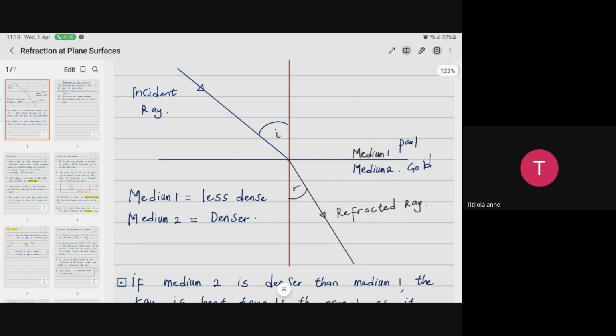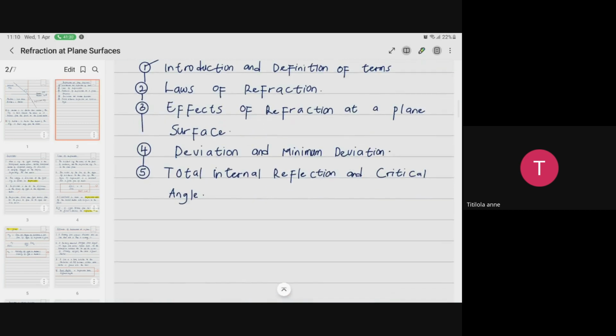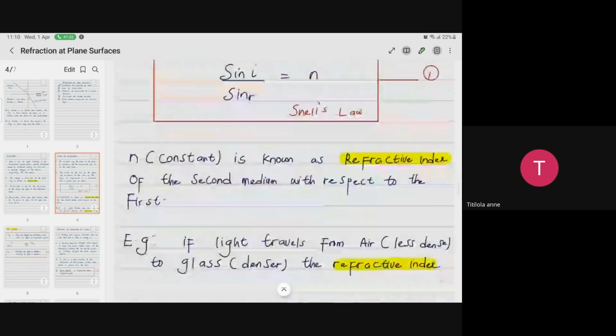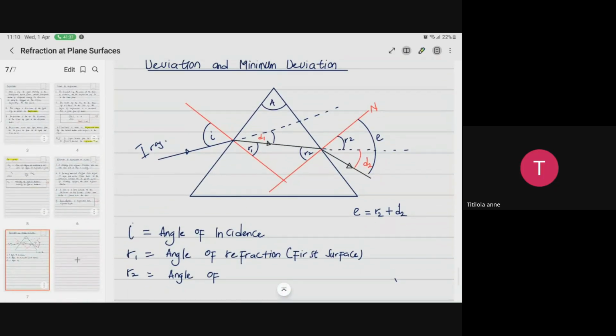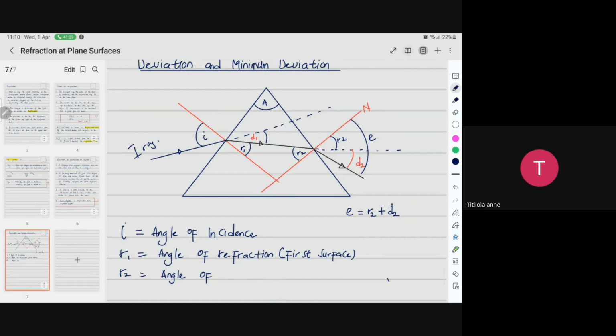So this one is for the rectangular prism, rectangular glass. Very simple experiments. Then the next set of experiments is the one of the triangular prism, where you start looking for internal deviation and all of those things. So now R2 is the angle of refraction for the second surface. We'll have a lot to do. I pray I'll meet up, and then we'll solve questions.